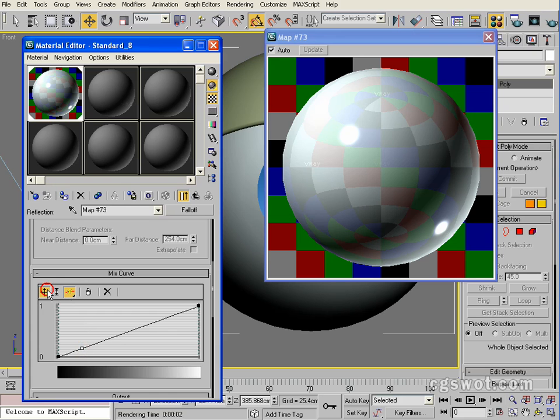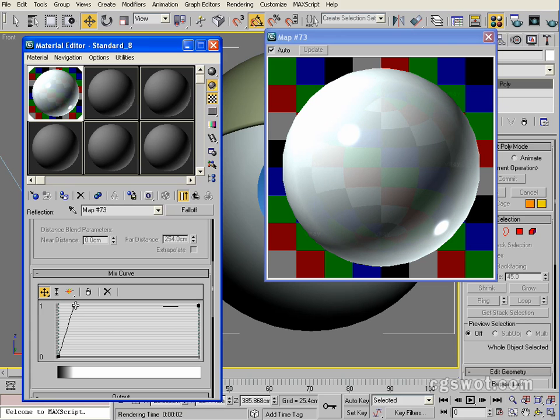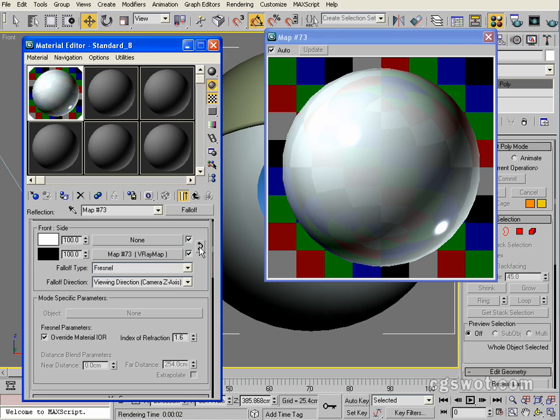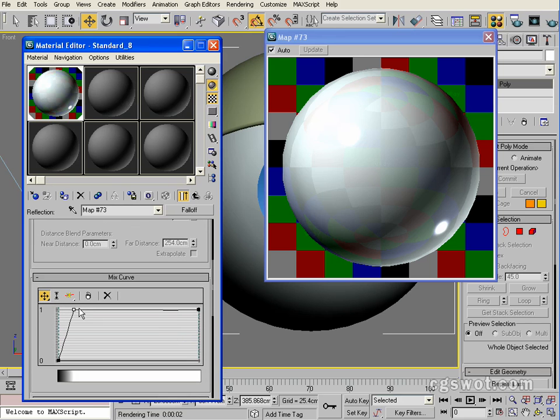We're going to add a point, and we're going to slide that up, and you'll see that straight away, it's actually worked in reverse. It's got less around the edge and more in the middle, but we can flip this around. So get it right where you want it, and that's probably pretty good. Now we're going to just use this flip button, swap colors, and now you'll see that we've got a lot more reflection around the edge and not as much in the center there. And we can probably tighten that up a little bit more.